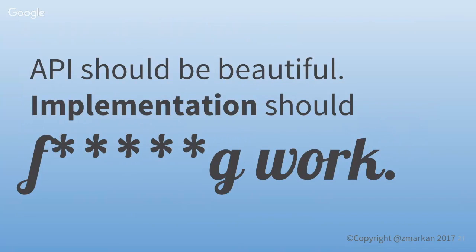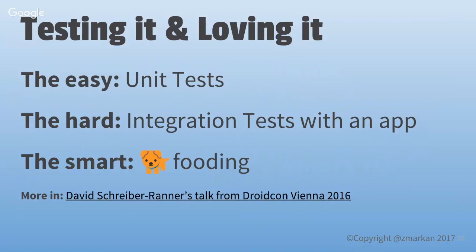I think it's better to take a hit on the niceness of the implementation in favor of API niceness. We should really strive for making the API as nice and clean as possible, but when it comes to implementation, we can make some ugly code. Why? Because we're going to test it. Libraries need tests because they're used by a lot more people in a lot more cases than we anticipate. If they're pure Java or Swift, we just unit test the whole thing — they run fast, we can write a lot of them, and they're cheap to make and maintain.